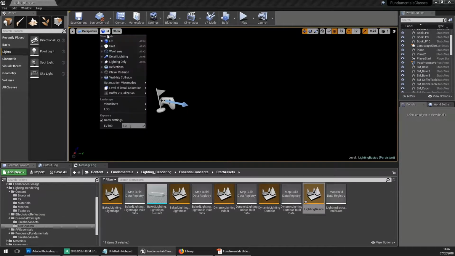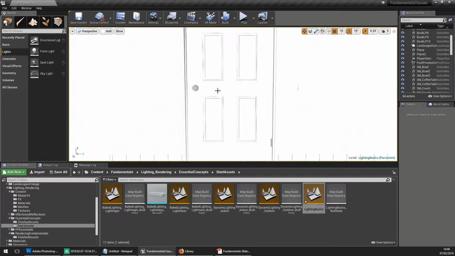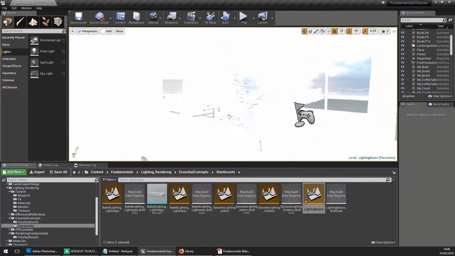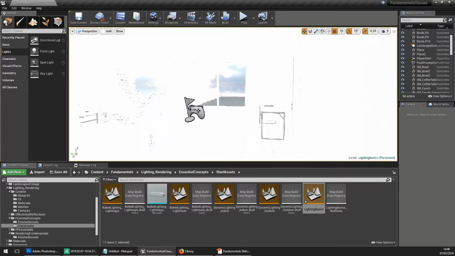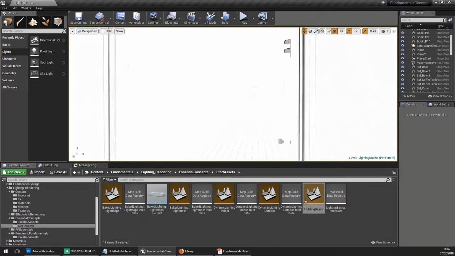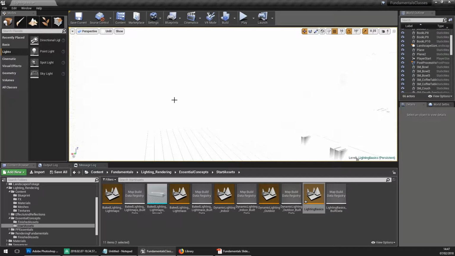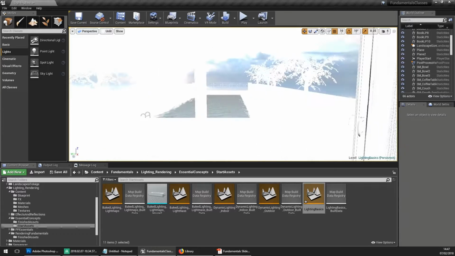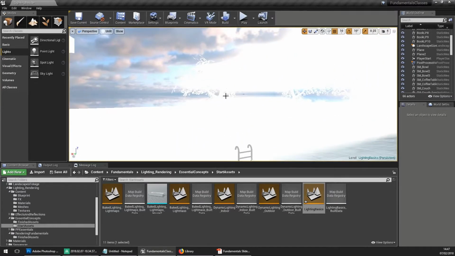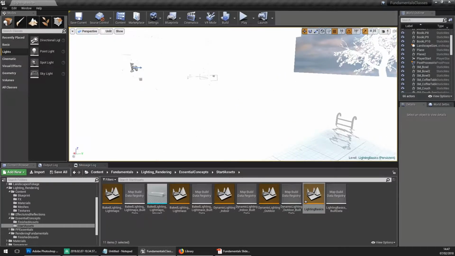Now the level is kind of difficult to see, it's entirely black because we're going to light it. If you go to unlit, it's still very difficult to see, but it's slightly easier to see what we're looking at. It's essentially a very small, very simple grey white boxed apartment. There is a TV here and a couple of couches, there's a big window here, there's a hallway that goes nowhere, and a small kitchen, but almost no detail in the kitchen at all. Outside we have a couple of trees, the sky, and a swimming pool. This is the environment we're going to use for everything we're going to cover about lighting and rendering.